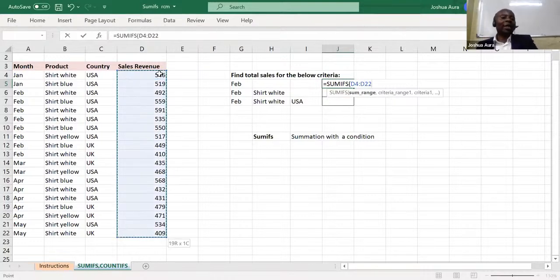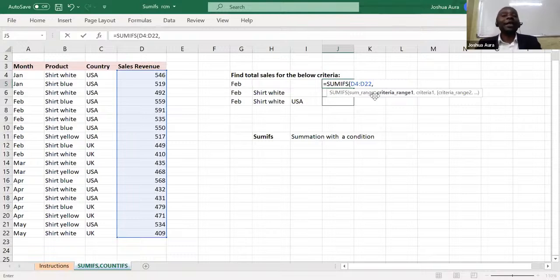So I'll be able to highlight the entire column over the sales revenue, right? After the sum range, I put a comma. They always guide me, that's why I like Excel. You can't even compare Excel with all the others like Power BI. BI is very powerful and it's coming to replace Excel, but still, Excel really guides you, right?